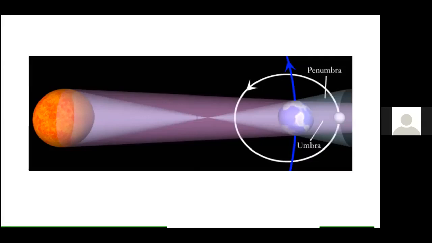So the order is the sun, Earth, and then the moon, right? Basically, it's about shadows. An eclipse is caused when the sun, the Earth, and the moon are in a direct line with one another. When the Earth is between the sun and the moon, we see a lunar eclipse, which is the Earth's shadow falling on the moon. And when the moon is between the sun and the Earth, we see a solar eclipse, which is the moon's shadow falling on the Earth. That's blocking the sun. All right, I think that horse has been kicked dead.